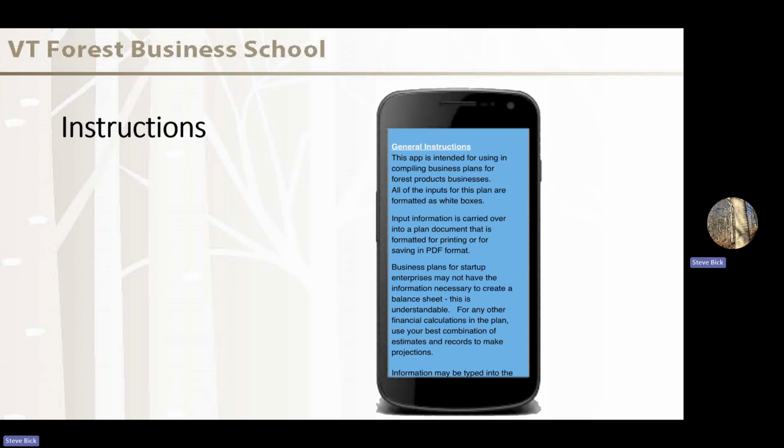And the first choice you have is instructions. And if you go to that, there are some general instructions, things like, hey, the white cells are meant for you to input data and so on. In some cases, calculations are made automatically for you. And if you scroll down under the general instructions, there are a set of instructions specific to each of the tabs, each of the items that make up the business plan. So if you're wondering what you're supposed to do there and aren't sure, scroll down here, you will find an item and it will tell you what to do. I'm going to go page by page through this so you can see each of the things that you need to add.